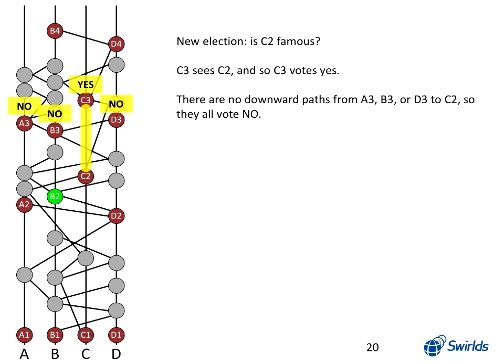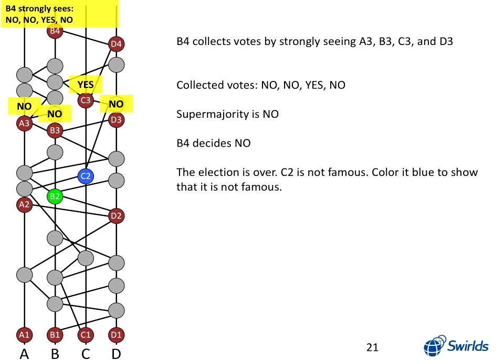Now let's see if anybody can count those votes. Oh, yeah. We've already said that B4 can see all 4 of those witnesses. So B4, by the same argument as before, we could redraw those red and green lines again. B4 collects all 4 of those votes. And the 4 votes are no, no, yes, no. So B4 has now collected no, no, yes, no.